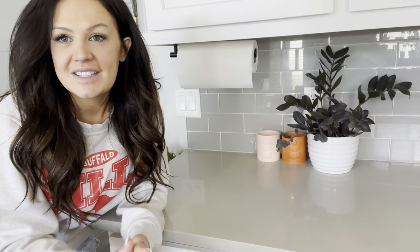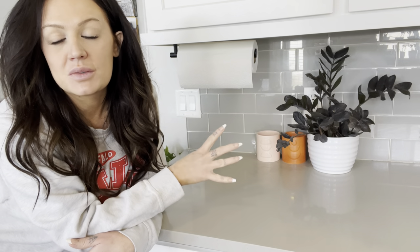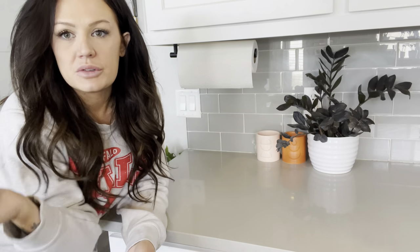Hi everyone, it's Marky. Today I wanted to talk about the Thieu mounted paper towel holder. I got this because my kids — we had a standalone one and they would always pull it off the counter whenever they'd get paper towel. It would just go flying, and it was a big heavy one so it would cause a lot of noise and always hit my kids in the face, so it wasn't very convenient.